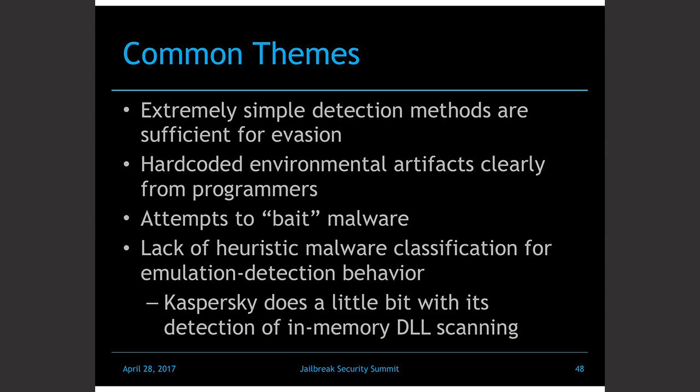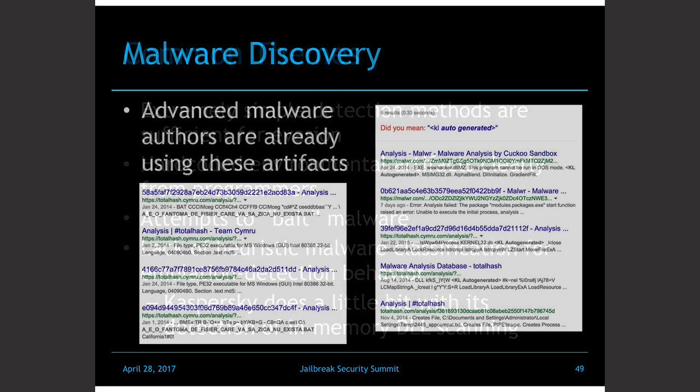And also very little heuristic classification of malware based on these evasive behaviors. You would think that certain calls, certain instructions, certain memory accesses would be a heuristic. Like, why are you crawling the PEB and looking for the flag that represents if the debugger is present? But other than Kaspersky doing a little bit of it when I was doing in-memory DLL scanning and actually pulling out DLLs from memory, most AVs don't have a heuristic on just the memory accesses, the library calls, the instructions you're running, that they themselves are suspicious and kind of associated with evasion.